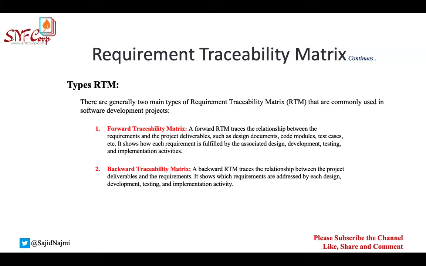We use the requirement traceability matrix only for SRS, or both BRD and SRS? The traceability matrix is used throughout the project, but basically this is a reference point for the development team, the BA and the business. So people prefer writing it into the SRS, but there are no hard and fast rules. If that makes your job easy, and you would also like to have some connecting points in your BRD, go ahead and use it. Completely fine. In your traceability matrix, you can write those references as well.